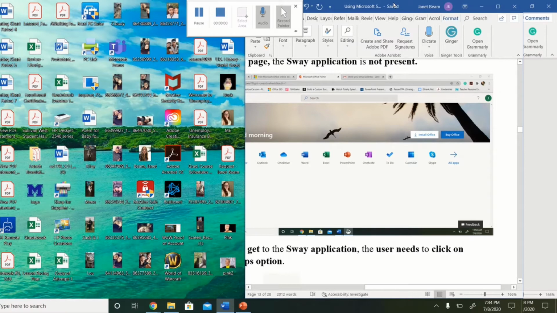Where it says someone@example.com, you're going to enter in your email address and then click the next button. Once you do that, the next page will prompt you to create a password. I would highly recommend using the same password as for your school account. If you don't want to use the same password as for your school account, then create a new password, and once you're done entering the password, click the next button.